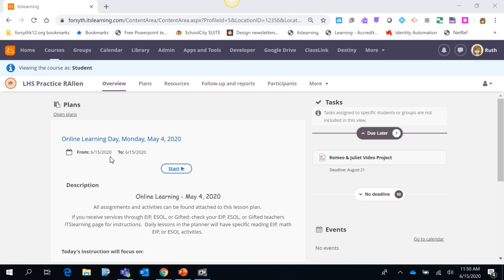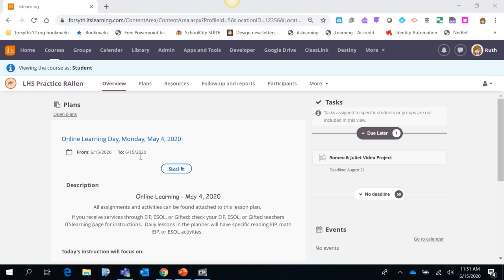So notice here I've got today's date as the start and the end date for that particular lesson. And we often hear from teachers that they want to leave that up there for an entire week because it's easier for the students to find it. But unfortunately, overlapping those dates just causes it to be harder for students to find the plan on this particular page, because every single one is going to show, and it's going to be the most recent date, so they're not going to be in the right order.